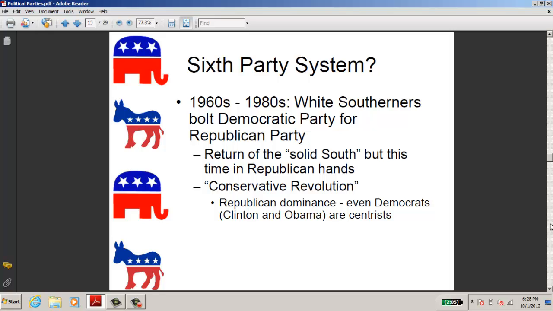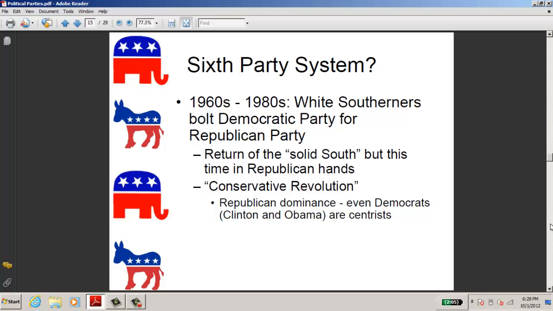And the Democratic Party becomes the party of civil rights. The Republican Party doesn't exactly champion civil rights, but we'll go along with it. But a lot of white Southerners flee to that party because they don't want to be allied with African Americans in the Democratic Party. Now, what this means is the Solid South, which had once been Democratic after the Civil War, is now Republican. So, to this day, I think we can almost say that the South is still the Solid South, although Barack Obama made some inroads in 2008.